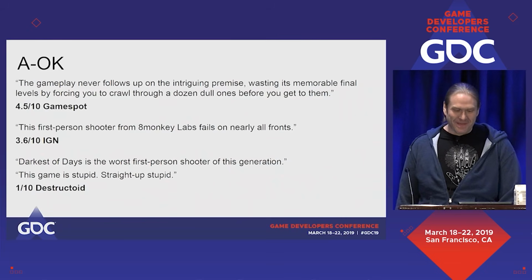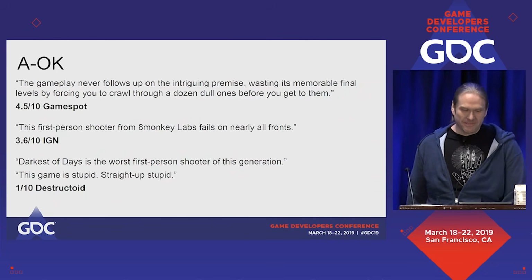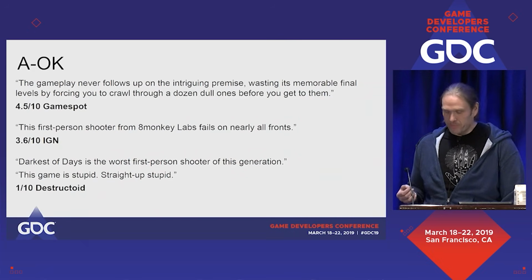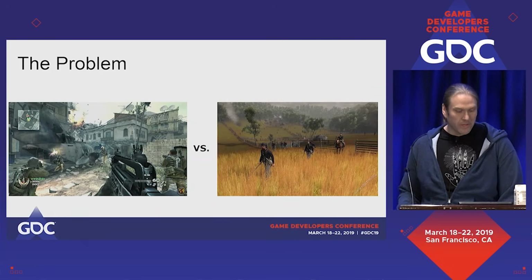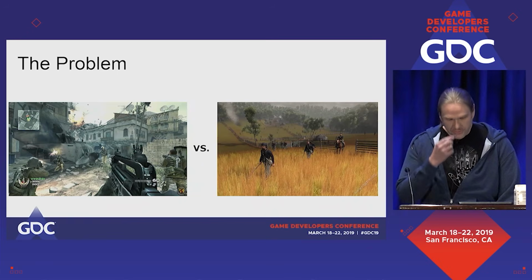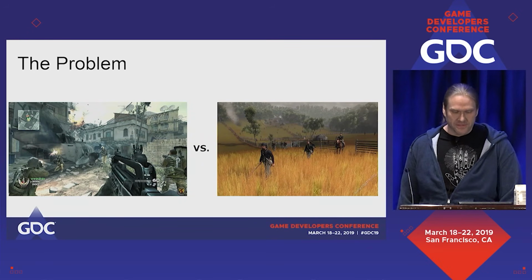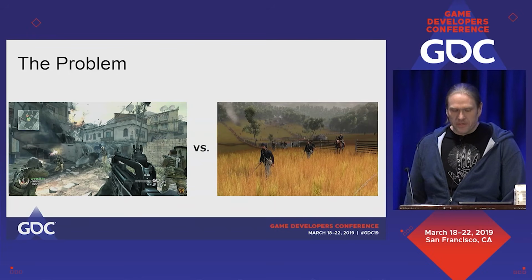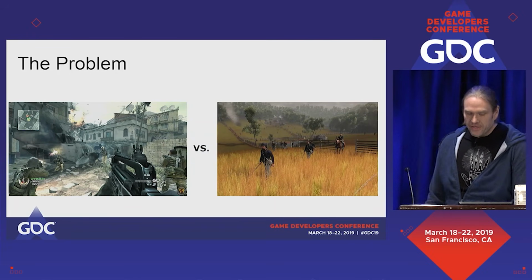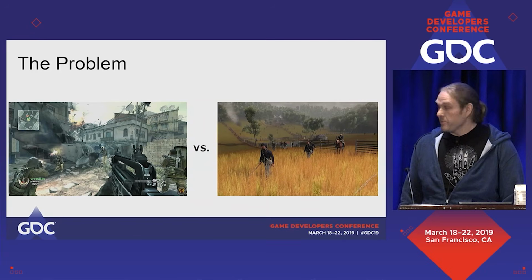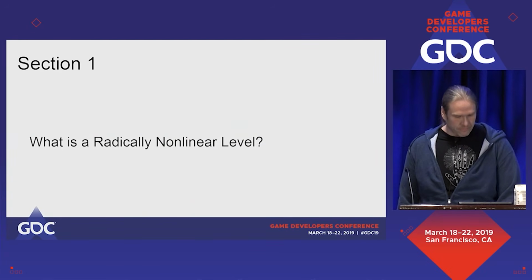As we were making these maps, our lead engineer, Jeff, kept mentioning that he thought his test maps were more fun than what we were making. We were constantly running up against a problem we couldn't reconcile. We wanted to make a cinematic game like Call of Duty Modern Warfare, but we also wanted large dynamic battles in open spaces. Trying to solve this problem is how I became interested in the idea of radically nonlinear maps, worked on a lot of games with them, and ultimately how they became my favorite kind of map.